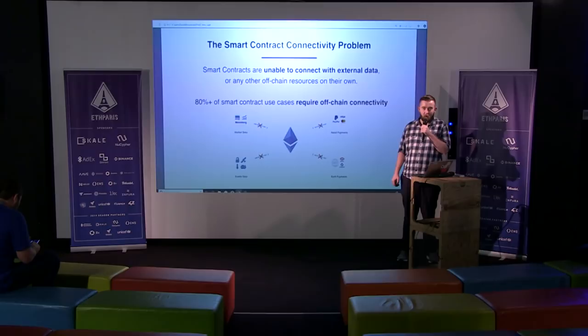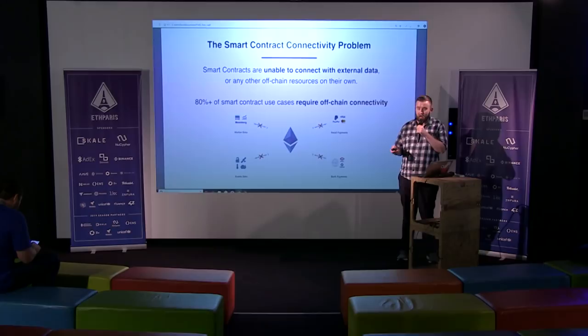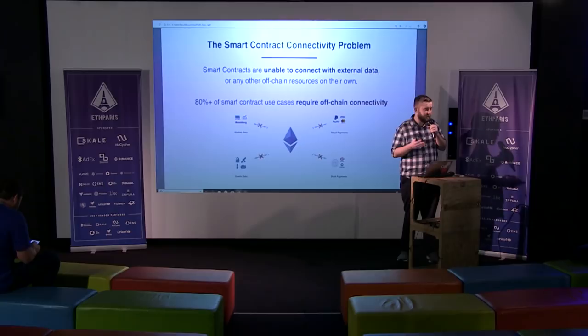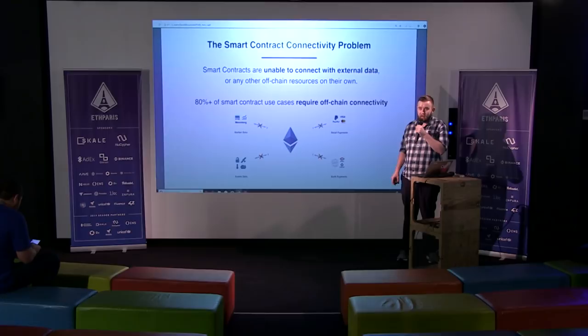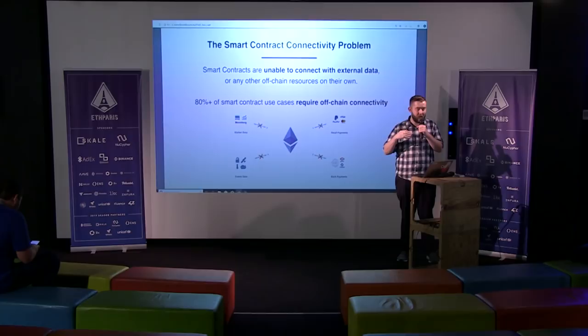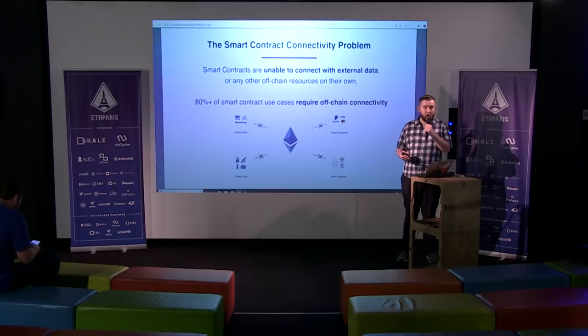built. So if you want to make an insurance contract or some kind of financial product that relies on market data, or you want to make something for trade finance where you rely on shipment data, or you want to make any of the other very interesting smart contracts that require an external proof of performance, they need to know that something happened out in the real world in order to exist at all. Until you solve what's called the Oracle problem, you can't get that data to the contract.